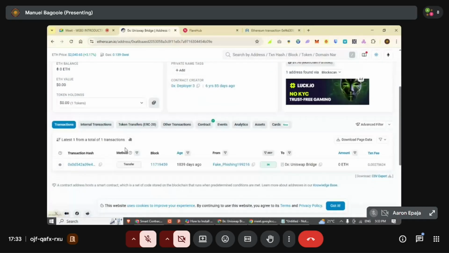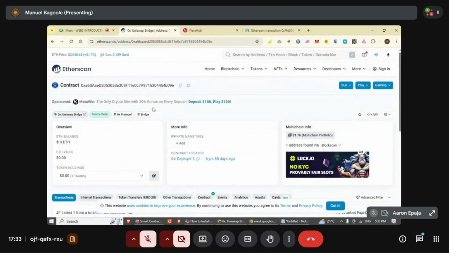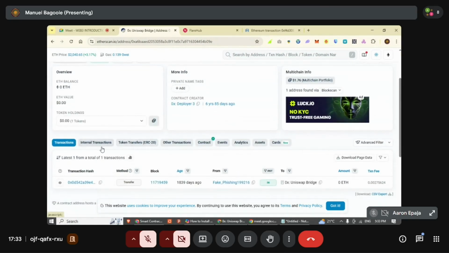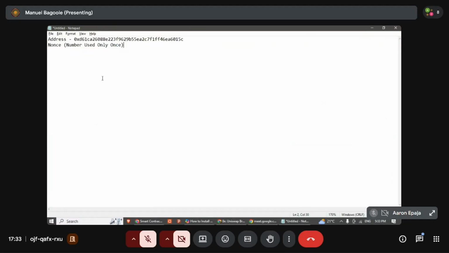So when this is the smart contract, how do I know? When I scroll down here, I can see a number of properties regarding that address. So, smart contracts and externally owned accounts. Now the difference between a smart contract and an externally owned account, let me type it here.